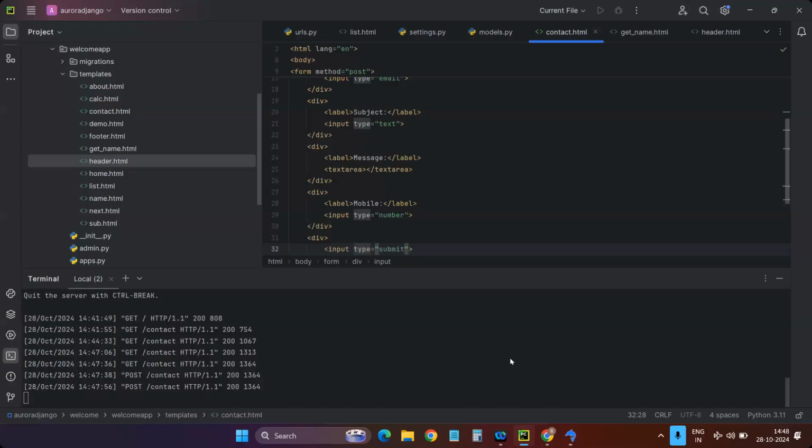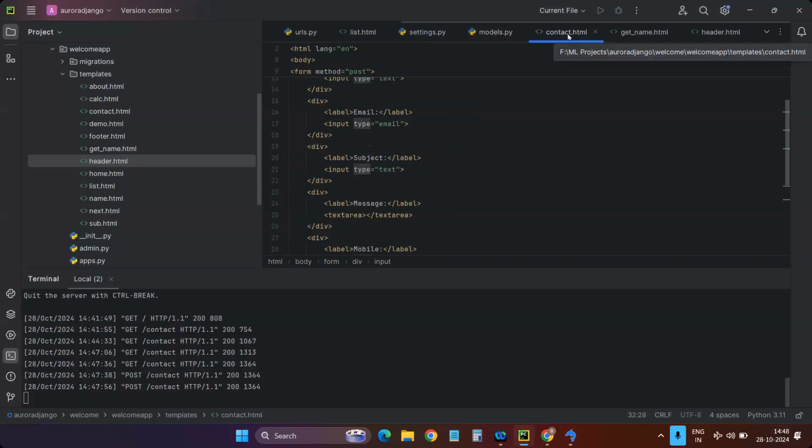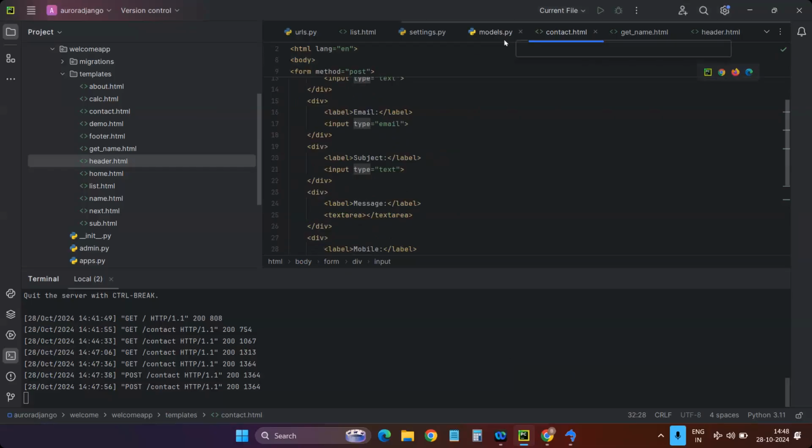There should be some connection between the models.py file and this contact.html file. Here there is no connection between these two files.